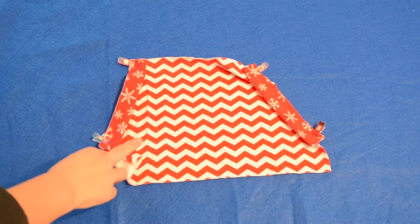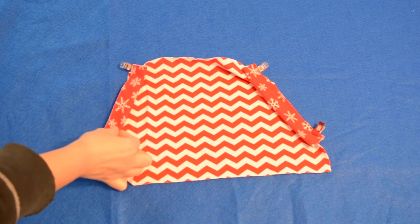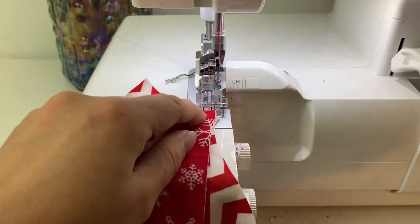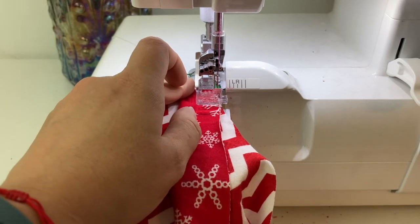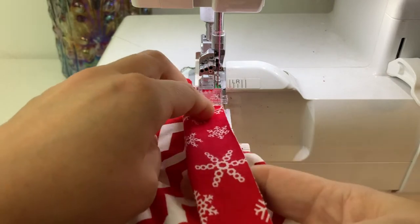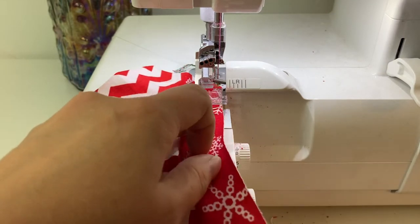Now, when we take it over to the serger, you can use your sewing machine, we'll stretch this band, okay? Okay, we're going to sew our pocket band on. I'm just starting at one corner. I'm gonna get a couple stitches in just so that the pocket band won't pop out when I stretch it. So a couple stitches. Now I'm going to stretch it. I mostly wanna stretch around that corner.